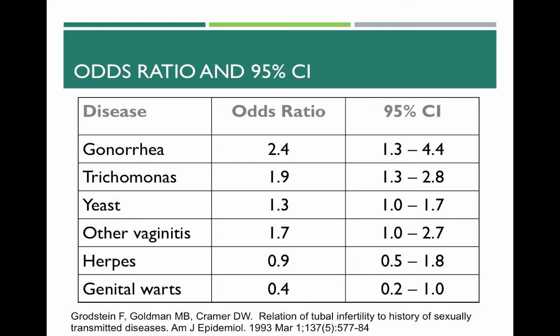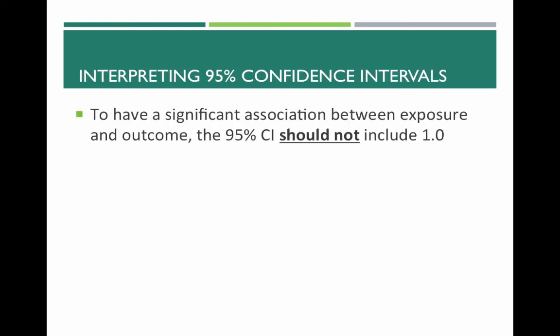So there are a few other examples listed in the chart, and you can see that in every single case, the value of the odds ratio falls somewhere in the middle of the confidence interval. It always works that way. And so you also are looking to see whether the confidence interval includes 1. Remember, on the interpretation slide that means that there's no association, so it's not statistically significant. So even though the odds ratio might be greater than 1, if the confidence interval includes 1, that means that there's no statistically significant relationship between the exposure and outcome. Okay, so a confidence interval should not include 1.